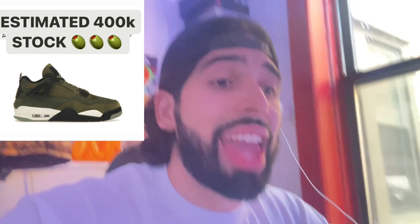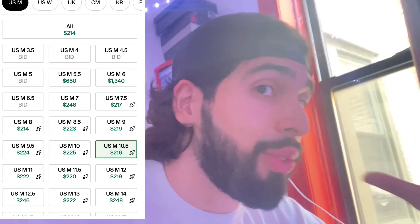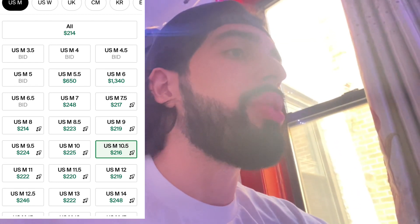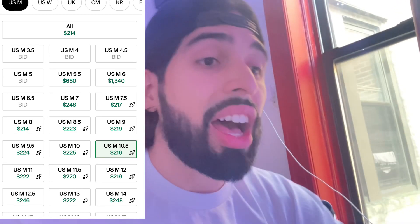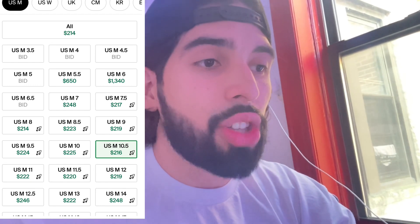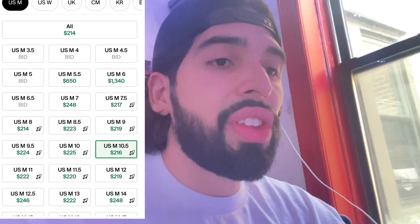From what it seems like, everything as it comes down to it — it's already sitting before the initial release, which is two days from now. You guys can see the market is way under the value I was expecting. I was suspecting this shoe would be around that $230–$250 price tag in the aftermarket. It's already going below that. Size 10.5, my personal size, is $217. Men's size 10 is $225. Men's 11.5 is $220. Men's size 13 is $222. Men's 14 is $248. Men's 15 is $219. It's such an inconsistency in the market right now. This is the perfect time to buy your shoes if you want them at retail or below retail — things are sitting out, and it's a great thing for sneakerheads worldwide.